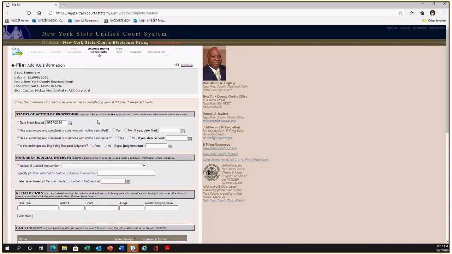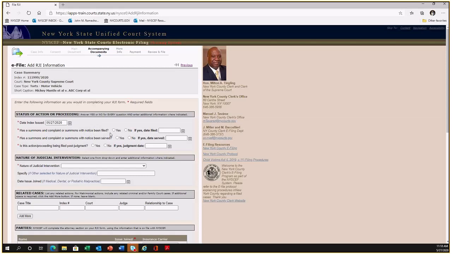So the RJI page, if you're uploading your own RJI or if you're having this system create one, there's an option on the bottom of this page, and I'll show you where. The information on this page still needs to be filled in no matter what's selected. We do get that question a lot: I'm uploading my own RJI, why do I need to fill this in? The information that gets inputted here gets sent to the court, and it does get saved. So that's why the information is required.